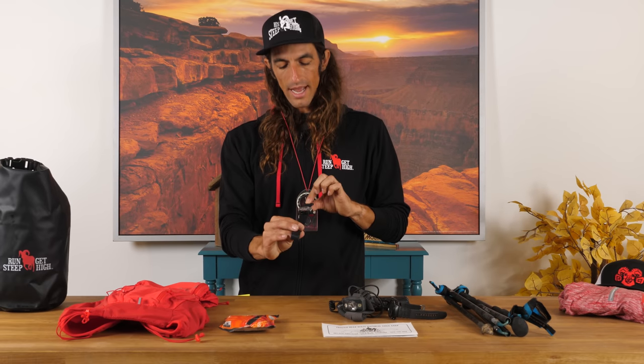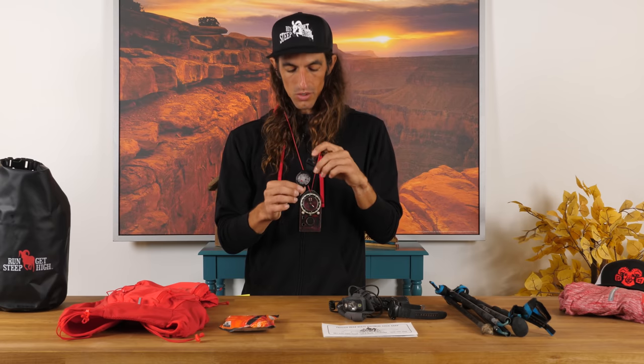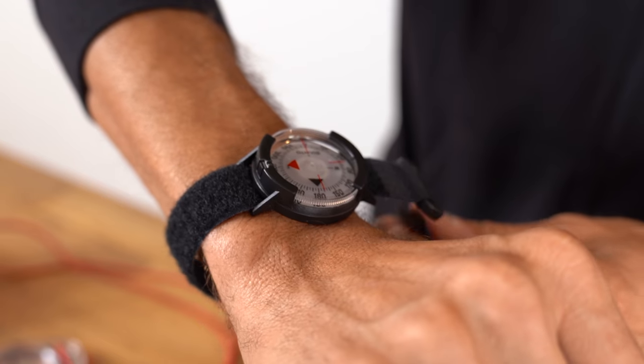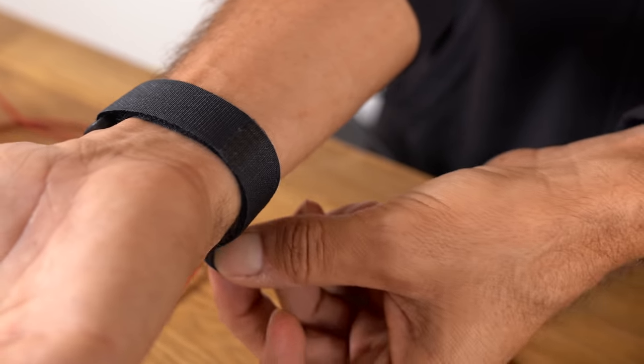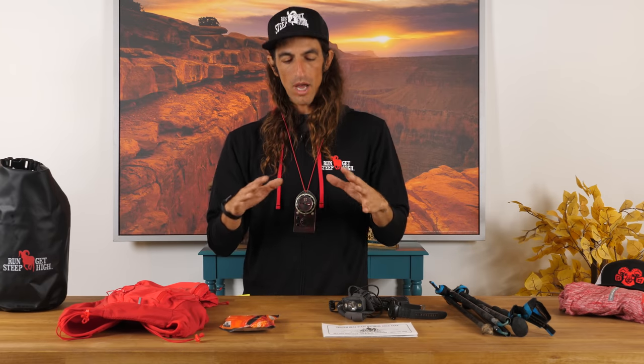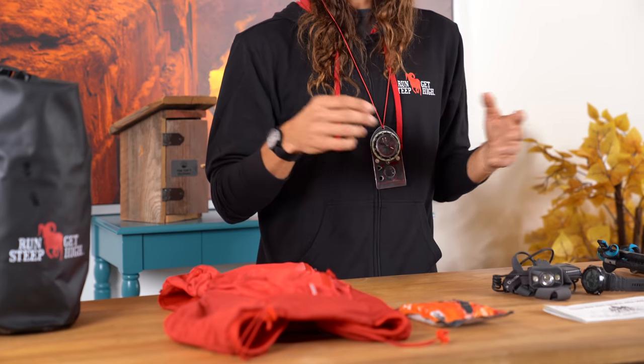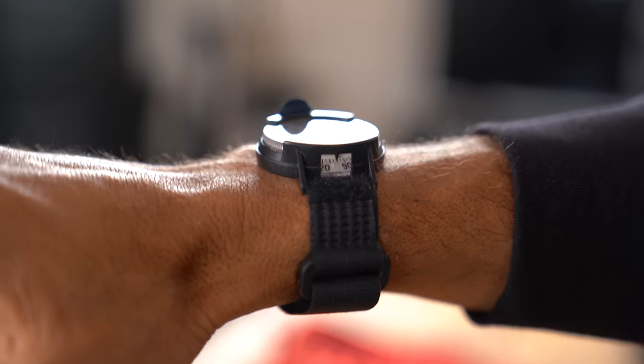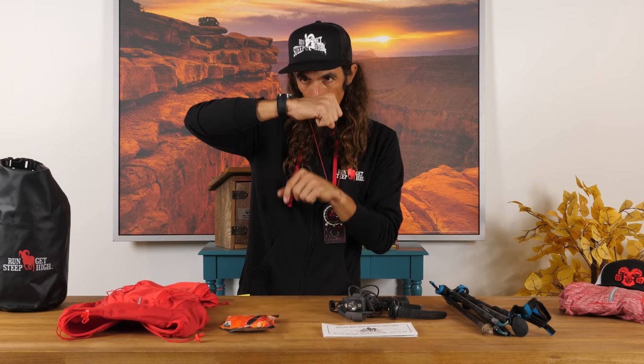Next up, this is a new development. Last year my friend Guillaume, when we were out training, was wearing a wrist compass. This is essentially a smaller version — the Suunto M9 wrist compass — literally something you can wear around your wrist. It has a velcro strap and locks down; it's not going anywhere. I'm not going to have it caught on a briar and ripped off, or have it fall out of my pack when I'm grabbing a nutrition bar. It's always going to be there. It's kind of cool — you can look through a viewfinder and literally with line of sight see what bearing you're heading, like 90 degrees right here, so you can do a quick spot check.